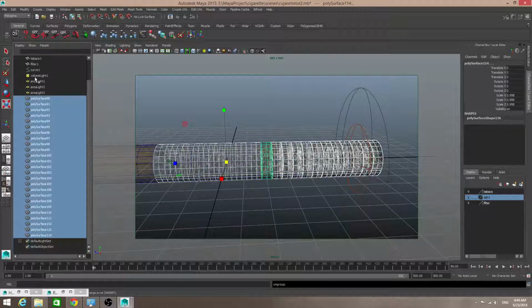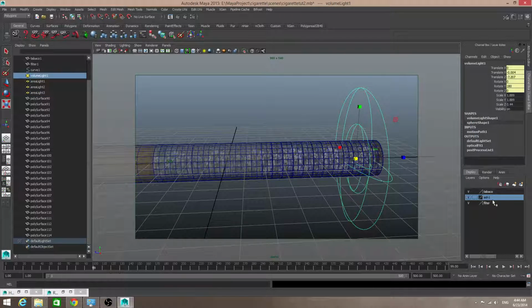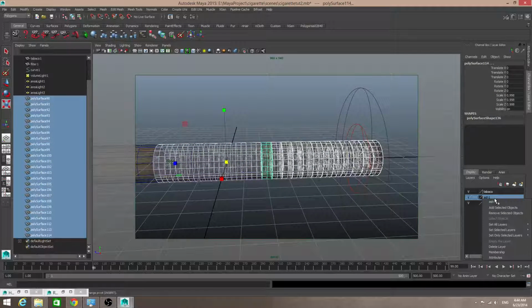Okay, so now, well, that's okay, they are there. Why this is selected, I don't know. Let's grab the ashes, select. Well, the ashes parts are not part of the ashes there anymore. So this one and those, add selected objects, okay?